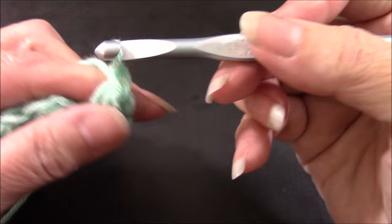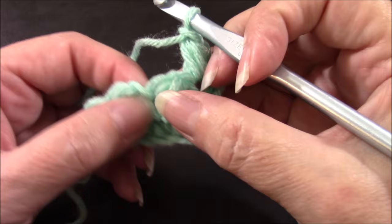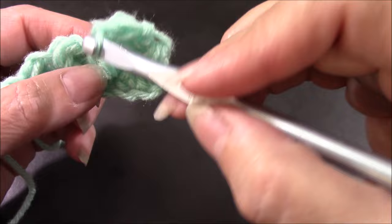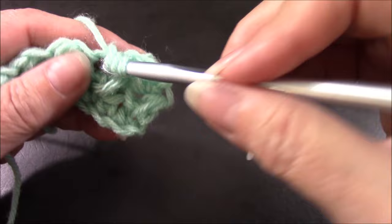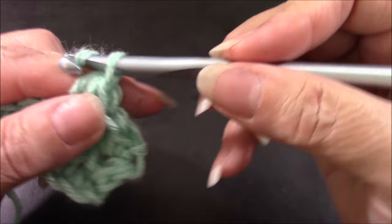We're going to skip this next one. And we're going here. Again, let's look at it here. It's not this space. It's this little clump that we're calling the bean, the mini bean. It's the space after that clump. Clump, space, vertical bar, right there, in. Pull through, yarn over, go back in, pull through, yarn over, pull through all four, lock it up.